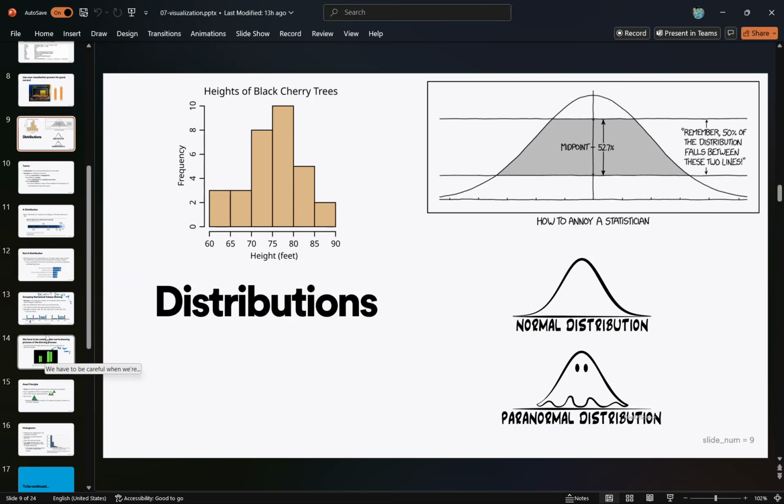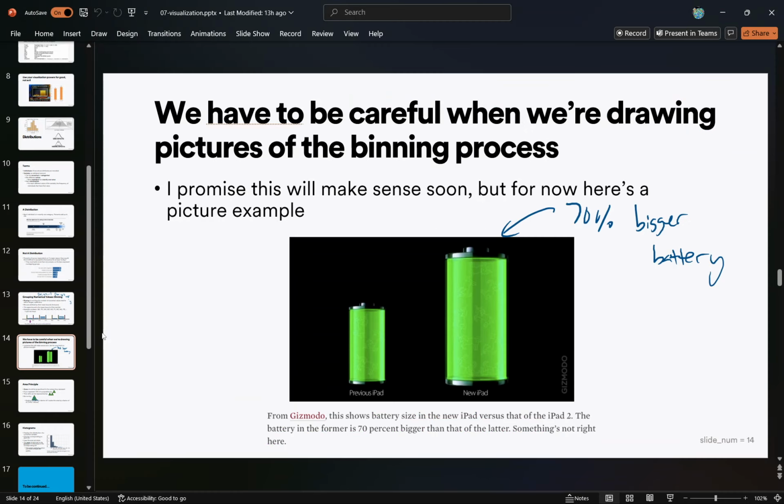All right. So we do have to be careful when we're displaying our data, because we have a problem like this. We could cheat and lie to people if we mess this up. As humans, we consider area as how big something is. So this is not a 70% bigger green battery. It is a 70% wider battery, and then it's been stretched in the other dimension as well, and so it's significantly larger than 70% bigger, like Apple was claiming. It's like 3-ish times bigger, right? That's disgusting. So as humans, we see area and we think, oh, it's significantly bigger in terms of area, not in terms of width or height.